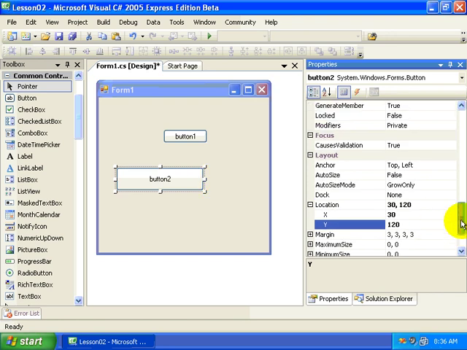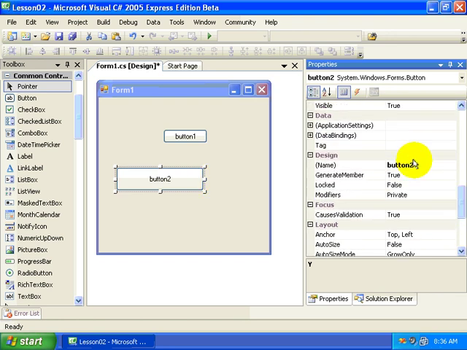The next thing that we could do, and that we need to do for all of our controls, is give it a name. By default, each control that you place will have a default name followed by a number, and that number will increment for each control that you put on. So if I were to add another button, it would be called button 3. But you should change the names of these buttons to give them something a little bit more meaningful, because if you need to refer to them while you're typing code, it would be better to have something more memorable. It's just a good common standard practice to undertake.